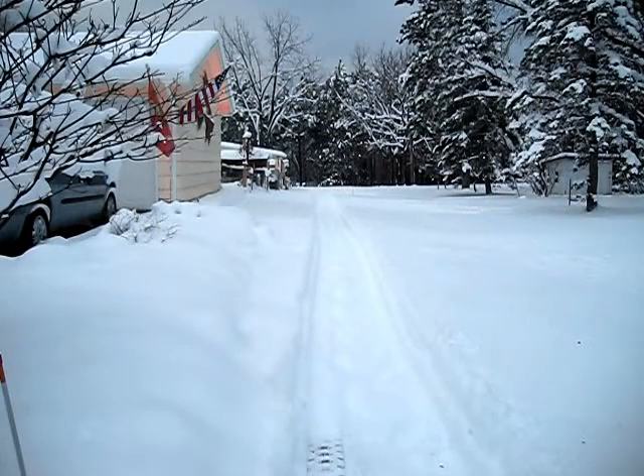Alright, in the other video I showed you this track drive, this 1830 EXLT Husqvarna, with it not running on the ground in the sod. I'm going to show you one more pass here with it resting on the ground so you can see how well it cleans up too.